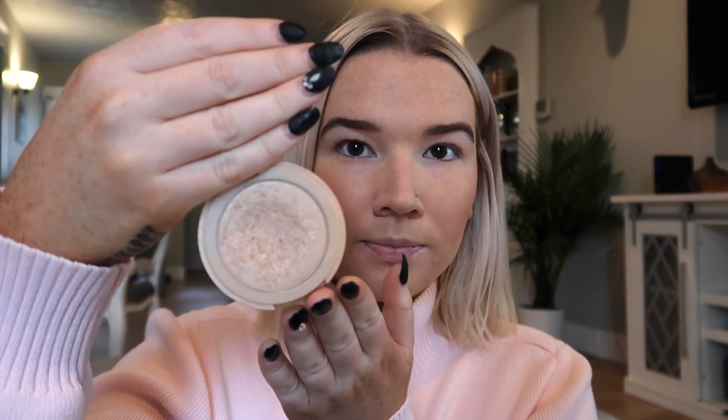Now we're gonna do the exposed highlight. I actually didn't know that this was called exposed, and the one I used before this was called exposed. So I guess they're meant to be used together. Anyway, this highlight is one of my favorites. It's really pretty. And I just use a little brush like this.